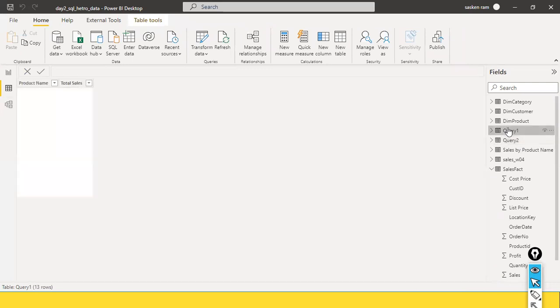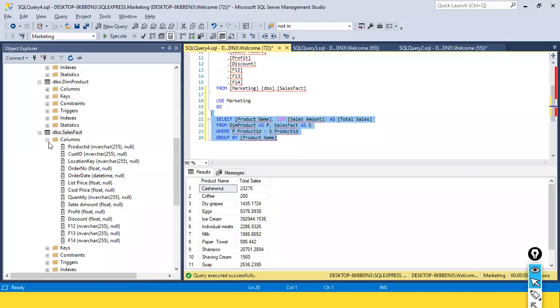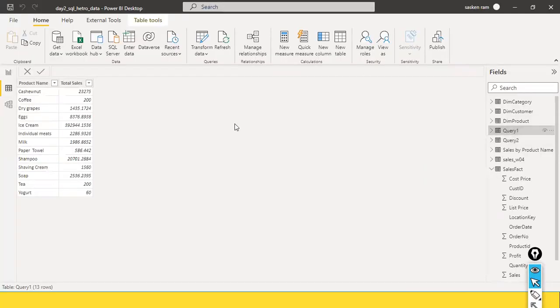Don't import the data here, because every day the data are getting loaded in a sales fact table. In the case of import, let's say today you have loaded the data using the import connectivity mode. Tomorrow, same time, when you look at this query, it will show the same output.